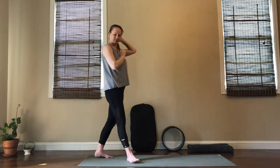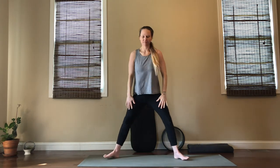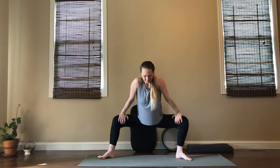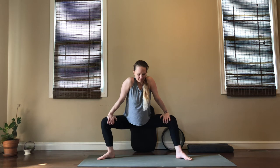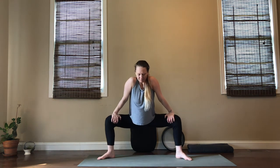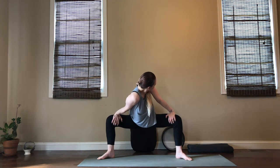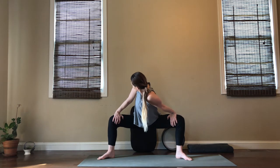Let's stay standing, go wide across your mat, turn your toes and knees out to the corners, and take your time coming down into a half squat. Bring your hands onto your thighs for some support. If you want to take some movement to open up your hips go ahead — just feel those hips opening, maybe rock your tailbone, then find center. Take another breath or two, use the strength of your legs, and twist — drop your shoulder in and look away. Take another breath and move to the other side, strong legs supporting you.